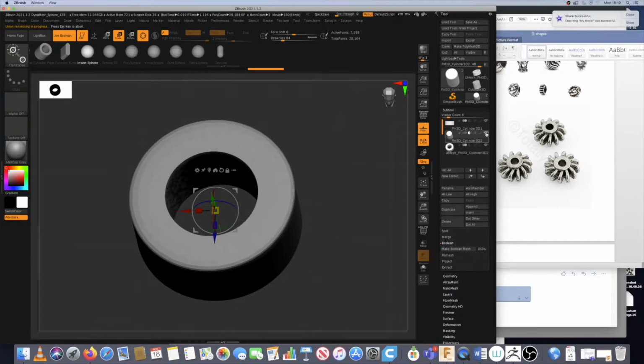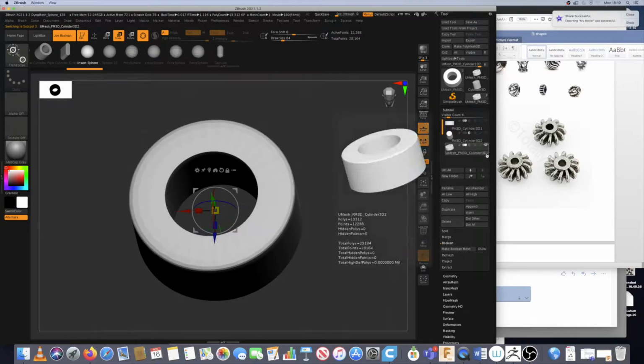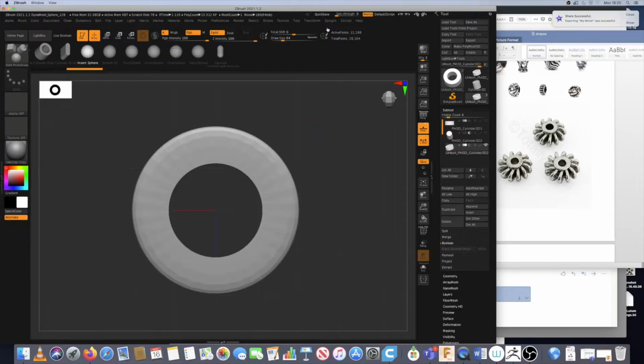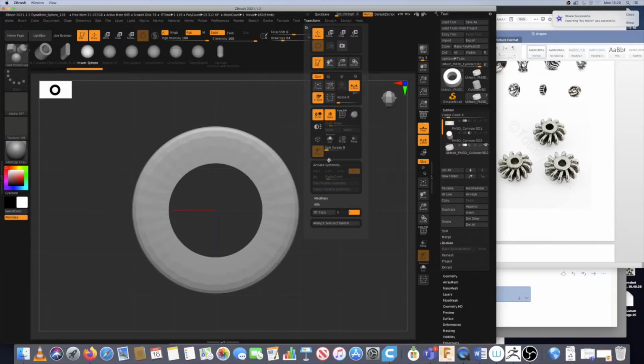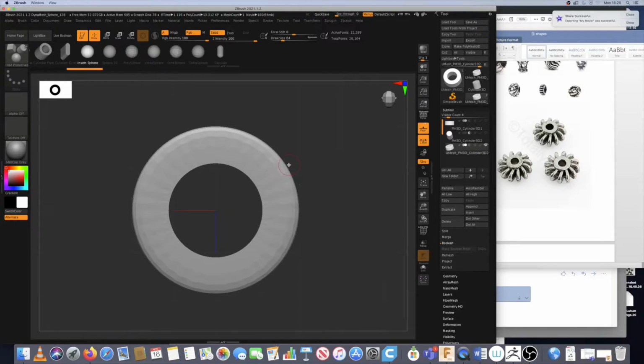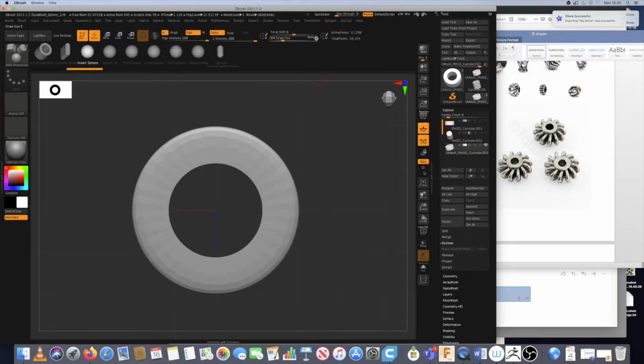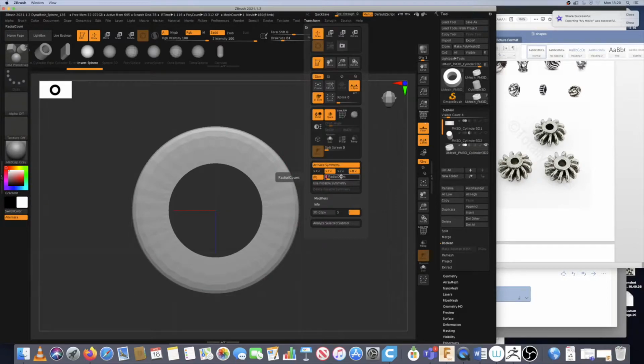Okay. And so this is our base shape. I would then use Radial Symmetry to create the bits that stick out. So to do that, I'd go to Transform, Activate Symmetry, switch on Radial, make sure I'm on the correct axis. So at the moment it's on the wrong axis, so I think it should be on the Y-axis. And then I want to have a few more points of Radial Symmetry, so 12.